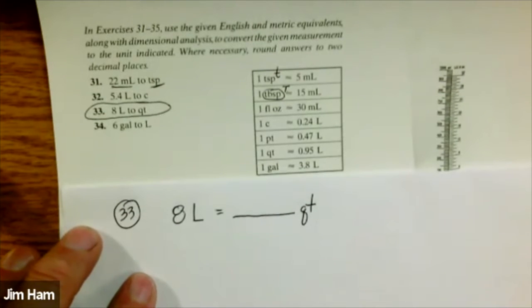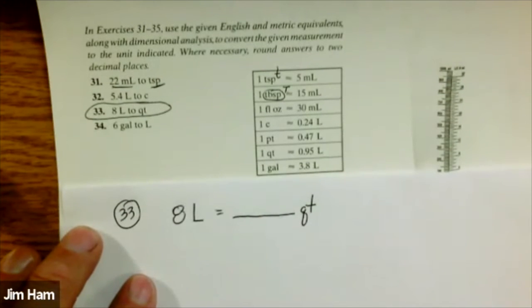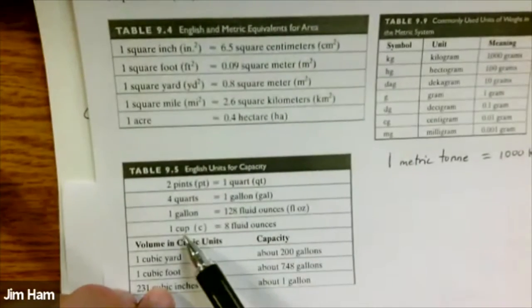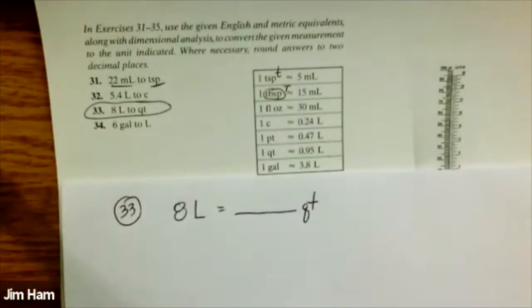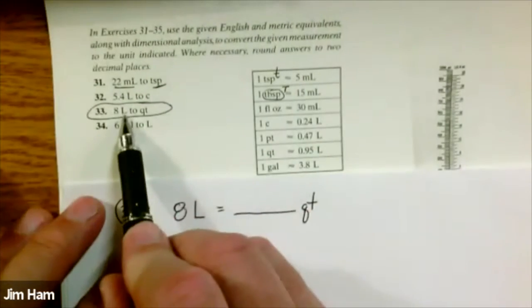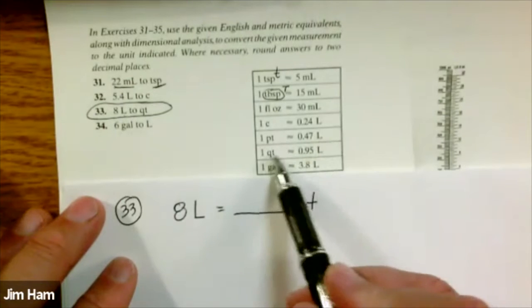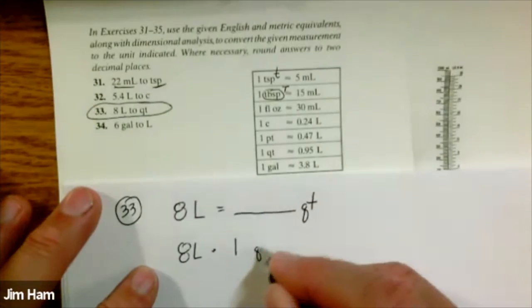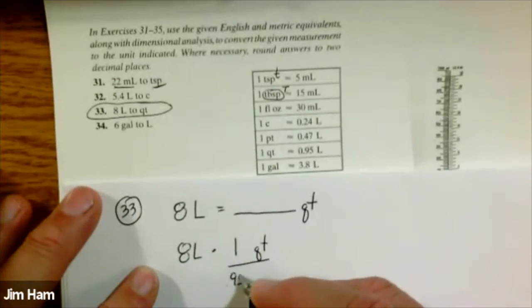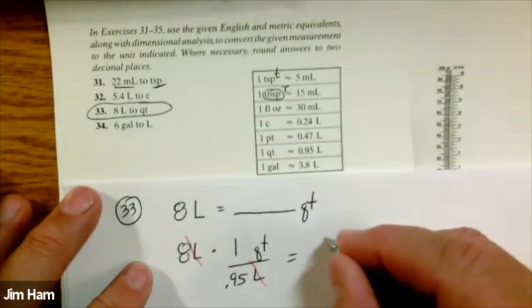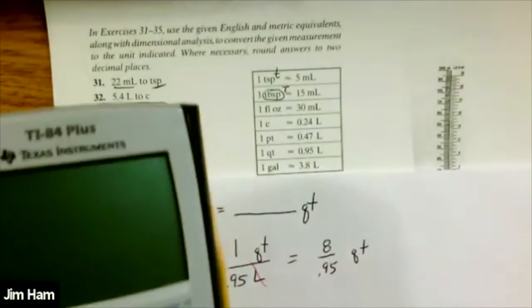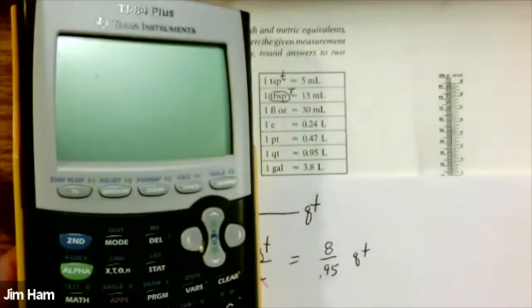There could be other ways that you could do this, but you're going to see these conversions also. You could convert from cups to fluid ounces and so on and multiply a couple of other numbers. The quickest way would be to use the conversion from liters to quarts, this one right here. So 8 liters, and then we have 1 quart equals 0.95 liters, and then the liters cancel, and so we have 8 divided by 0.95. And so I guess the number that you've reported there is rounded. Okay, very good.